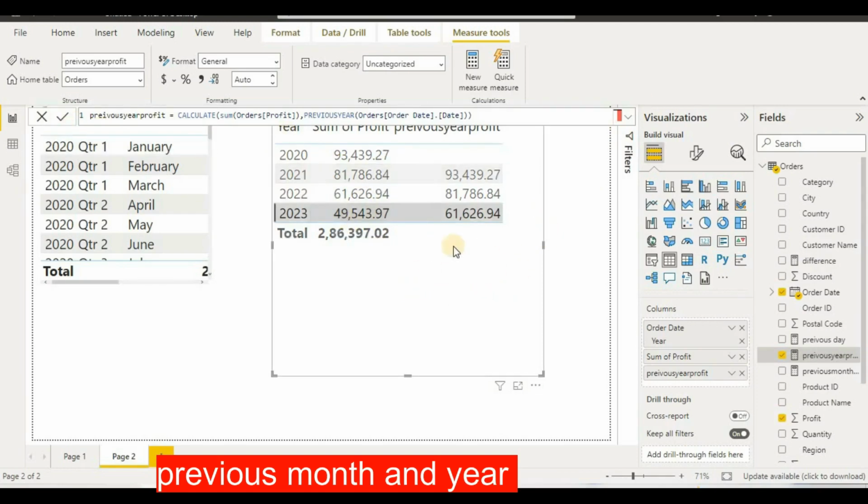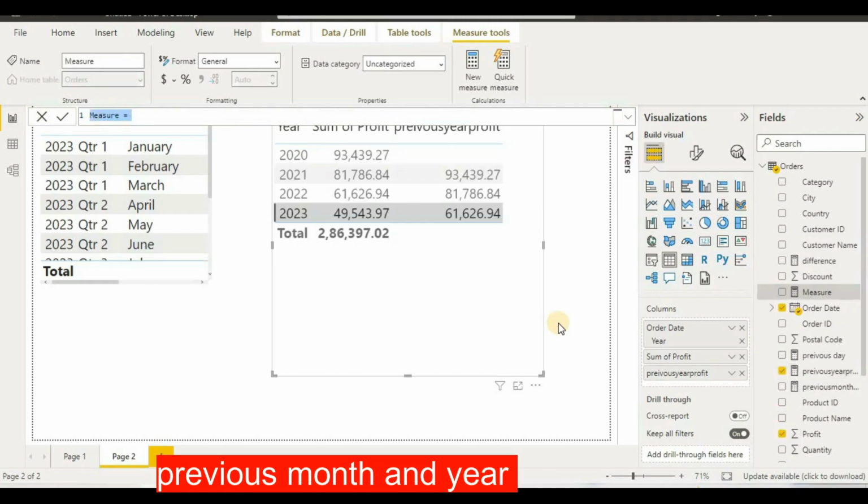And besides that, if we want to find out the difference between our previous year and the next year, how can we do that? For that I will make a new measure again, and give it the name difference year. I will give it year so that it will be clear. Equal to, I will put down this year, difference year.